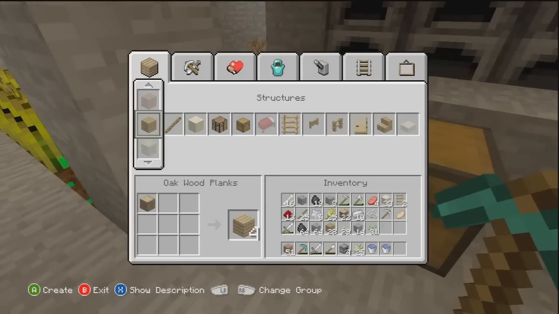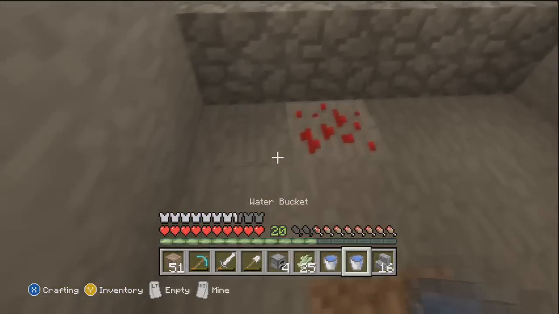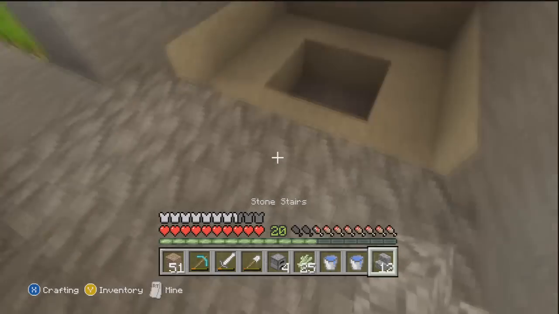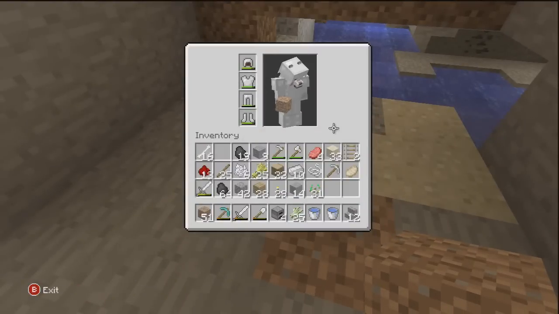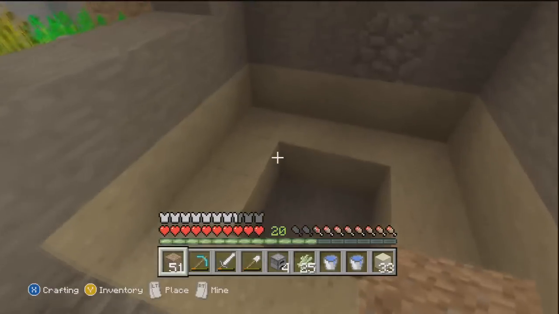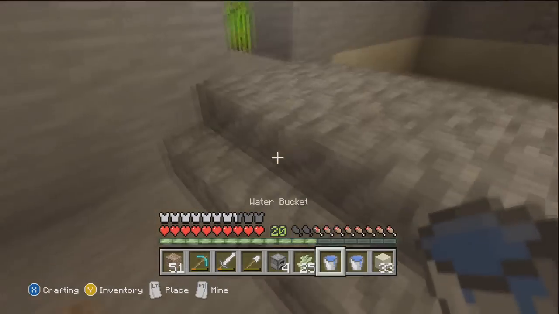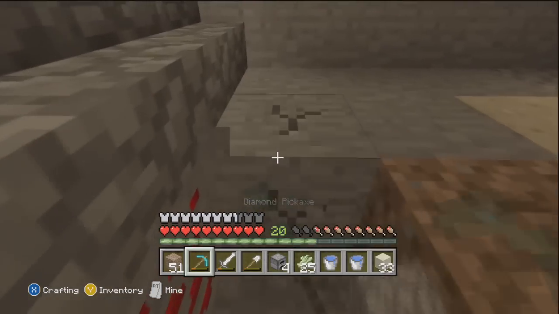Okay, so let's make a few stairs. There we go. And then we can put them here. It's all about symmetry, guys. All about symmetry. We have to be as symmetrical as possible, or it'll look stupid. And then we have a layer of sand going all the way around.